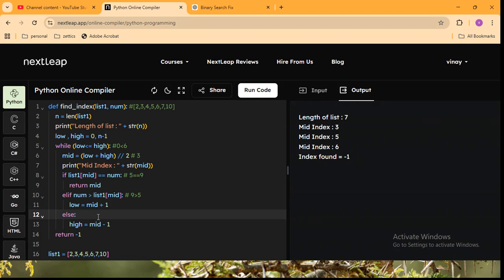Now coming to the 4. So what has it become? 4, the second one basically. 4 is less than or equal to 6, which is true, right? So what will happen? Here it will become 5, right? Getting my point? Why? Low is 4 and high is 6. 6 plus 4, 10, divided by 2, so 5. So mid index is 5.